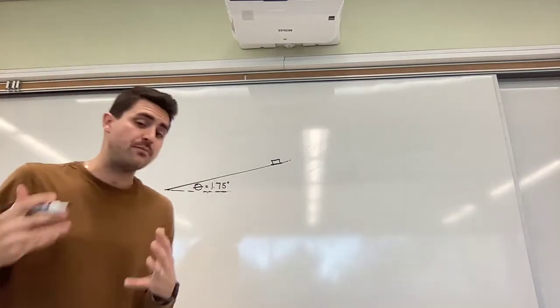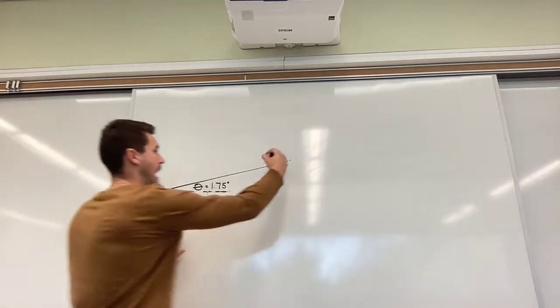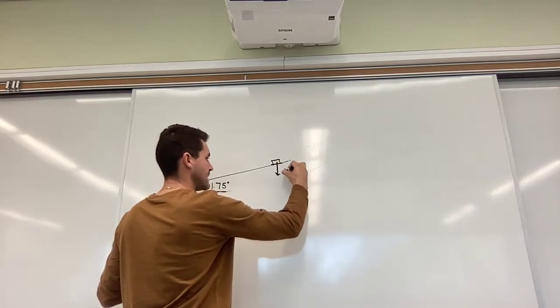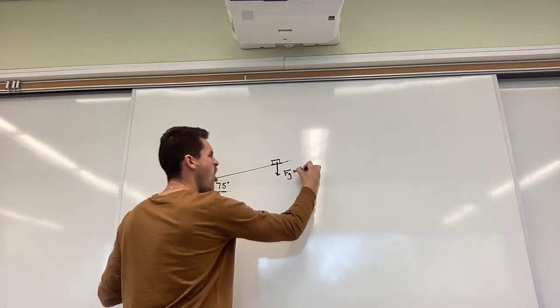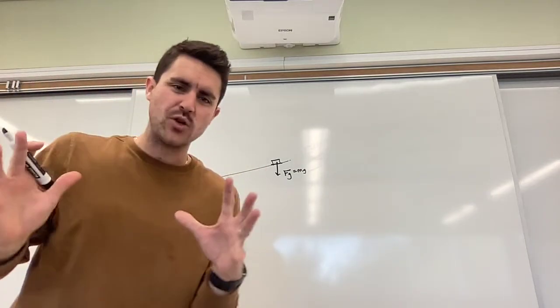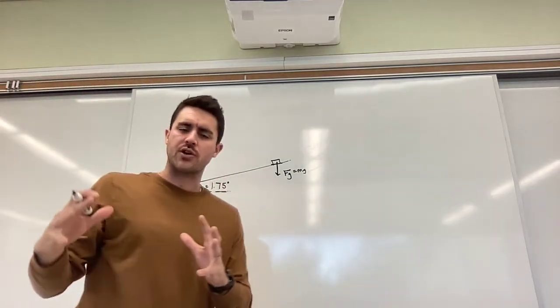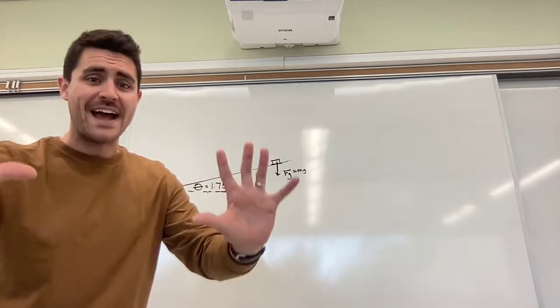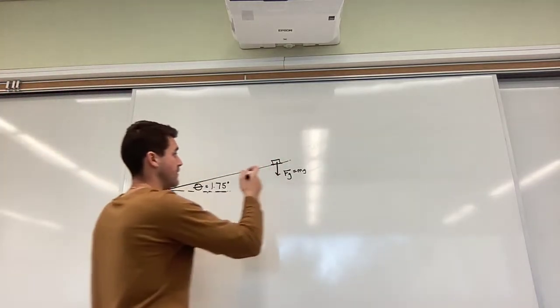I want to draw the FBD, the forces acting on it. So I know this cart is on Earth. That's an easy one. That's FG. I always remind myself FG equals mg. I rarely write just FG. I always want to make sure I remember, hey, force of gravity is mass times the acceleration due to gravity, okay?